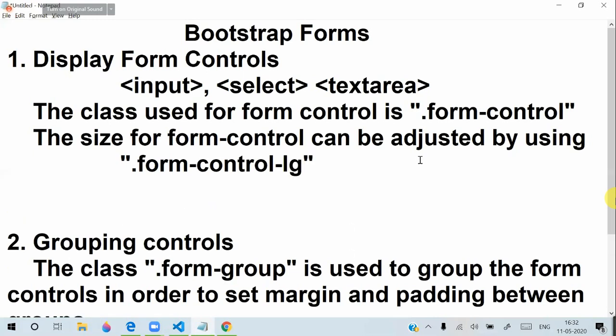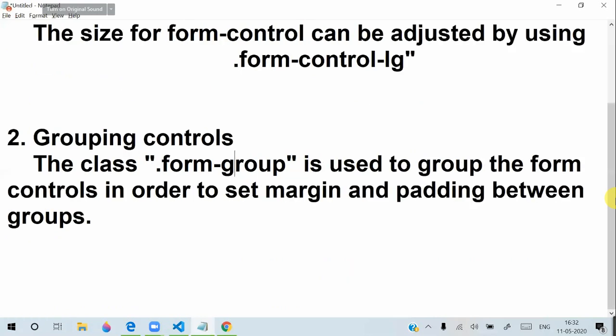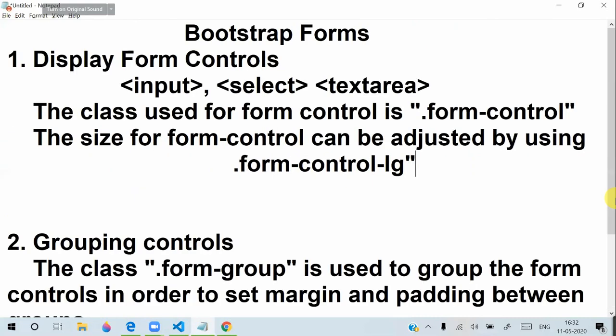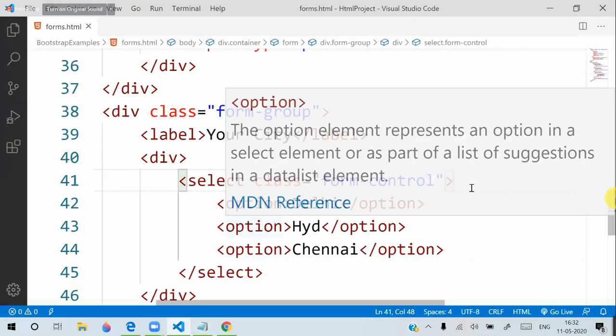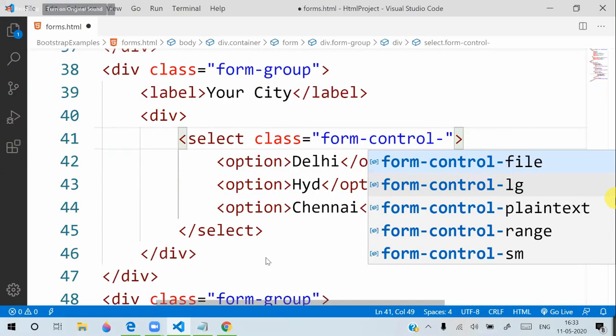We have form-control-lg, this is large, and form-control-sm, that is small. So large and small size we can define there. A slight change will be there. For example, this is form-control. So we have lg, that is for large. And I refresh here. You can see its size increases a little bit.